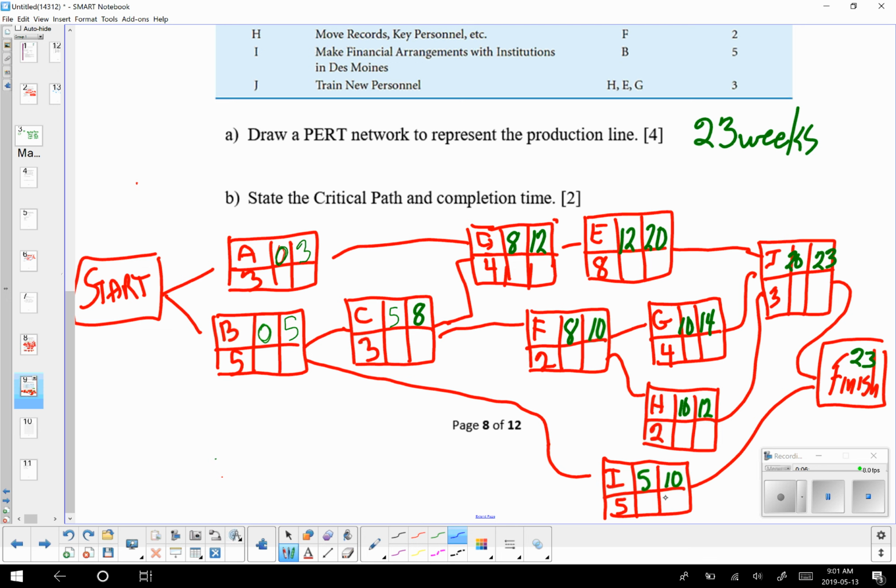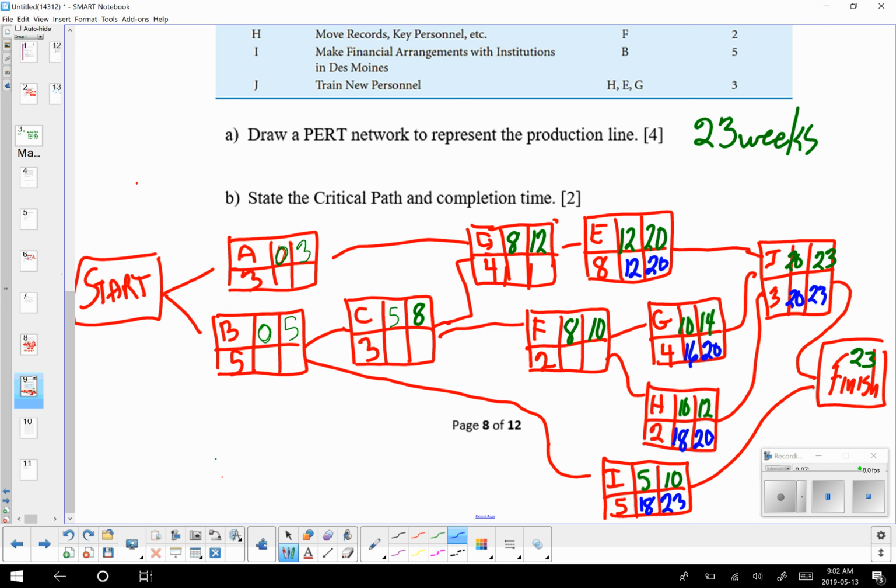So this will be 23. This one will be 23, and I subtract the 3 off, makes 20. So 20, 20, 20. This will be 12. This will be 16. This one will be 18. And this will be 18.